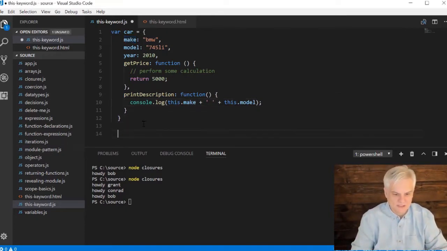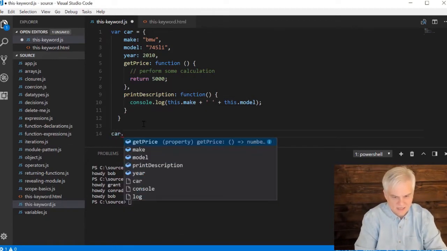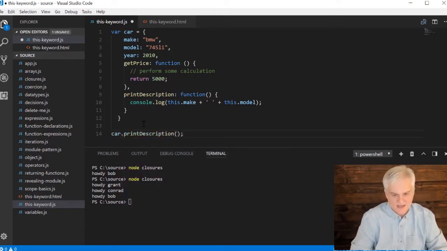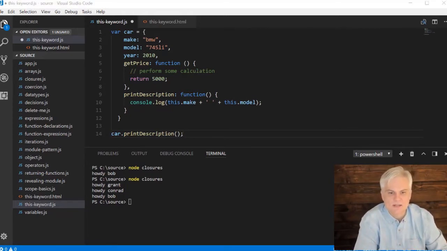So we would do something like this a little bit later on, like car.printDescription. I used the method invocation operator, and I didn't even hint to the possibility that there would be multiple ways to actually invoke a function, but that's actually pretty important when you consider what this keyword represents. You're going to learn in this video, at least, that there are other ways to call a method that allow you to set, or rather bind, this keyword to something so that you can do something interesting inside of your object or your function or whatever the case might be.